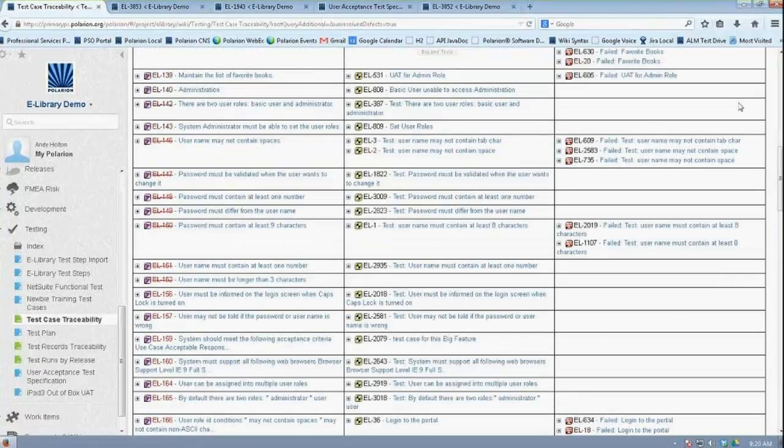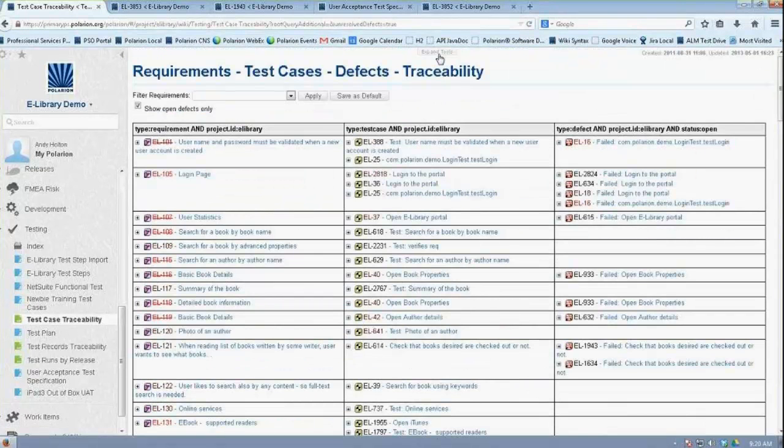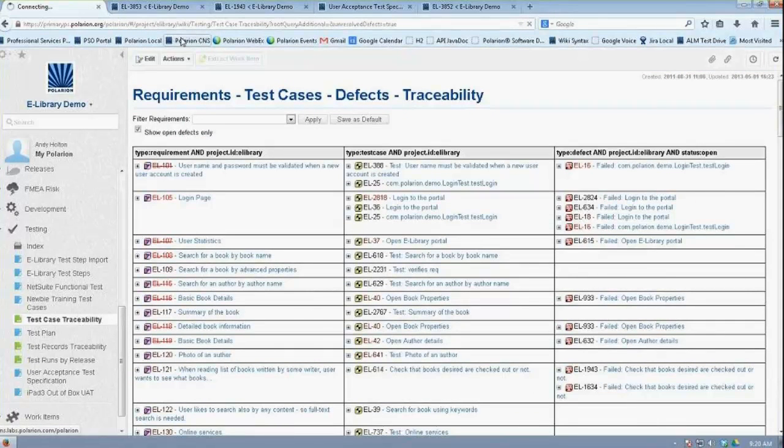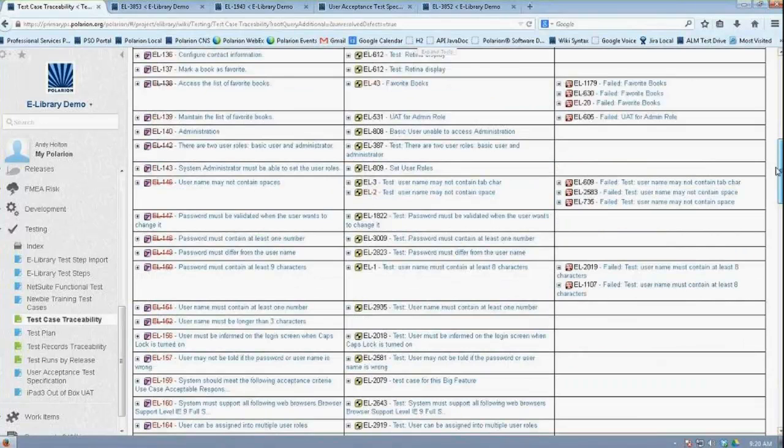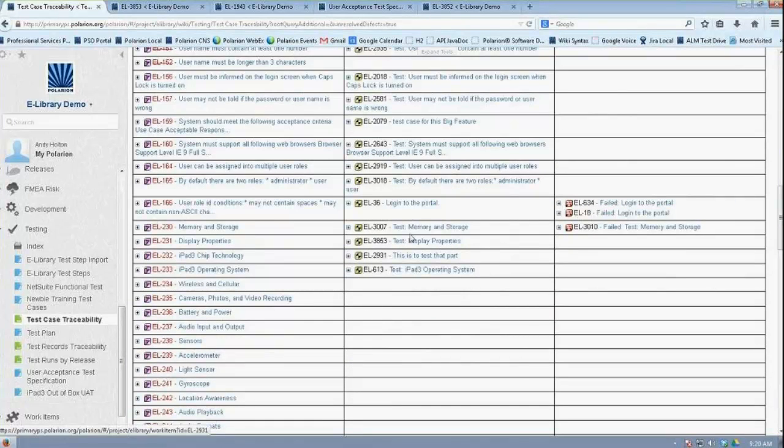So if I come up to my refresh button in the pane, refresh this pane, and this was EL231 that we were creating the test case for. And we'll come down here and we'll see EL231. Now we have more complete test coverage, right? It happens immediately. It shows up on my report immediately so that my QA manager, my requirements engineer know right away when an item has been created. And so now it's time sort of to go ahead and actually run my test cases, right?